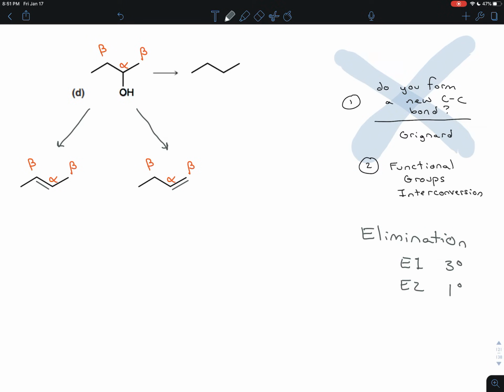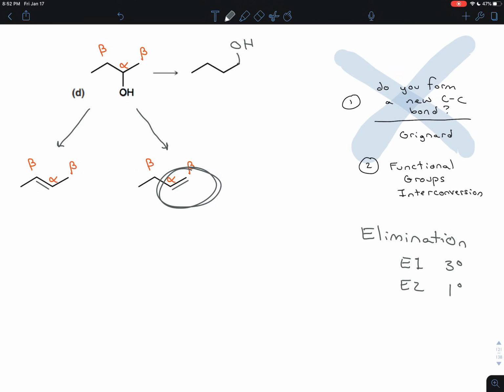In general, though, if you have a functional group, you always want the pi bond to form toward the functional group. You want it to go in the direction of the functional group. So for example, if I had an OH here on the right side, then I'd want to form the pi bond toward the right side. Because when you see these functional groups, you do want to see the specific functional group, but you also just want to see a changeable place on the molecule.